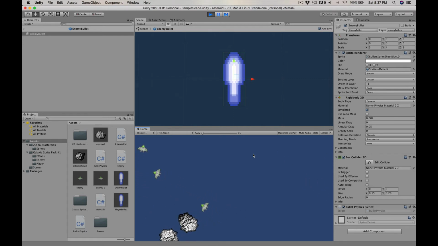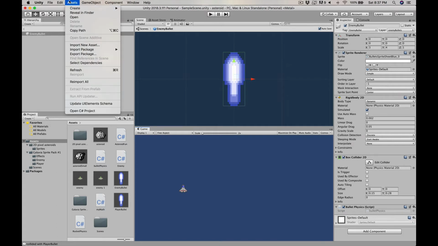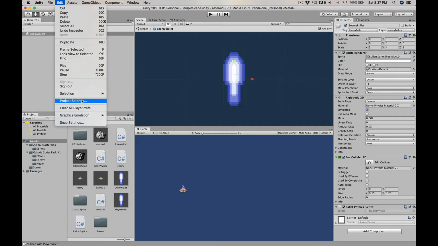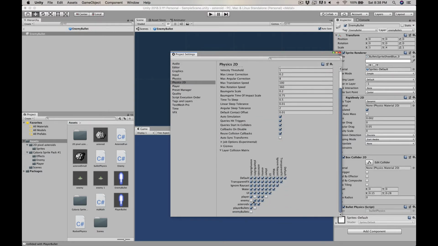Ooh. You know what? I think a couple of things are happening. First off, some weird stuff. Let's take care of a couple of things. The enemy bullets are on the enemy bullets layer, right? And I think there's some interaction going on between the enemy bullets and the enemies. So let's go to project settings, physics 2D, and enemies and enemy bullets.